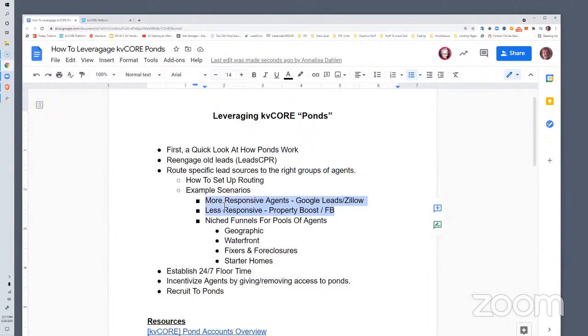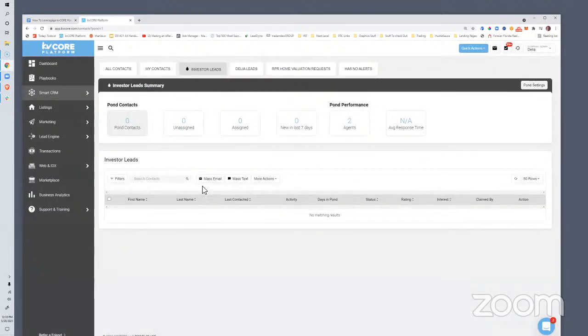And up till now, you've been able to do that with lead routing, but you haven't been able to do it with lead routing and leave it so that the agents have to proactively claim a lead before they can get it. And that's a really big distinction. You're setting up a situation where there's high efficiency with the money you spend on the lead and the likelihood that it'll be worked by somebody quickly, because now you've created this competitive environment where your agents are going in and trying to claim.